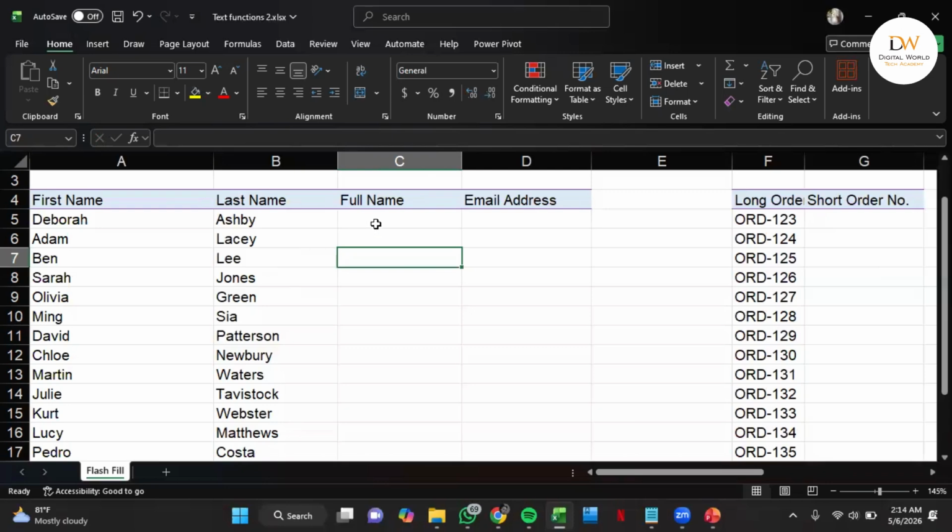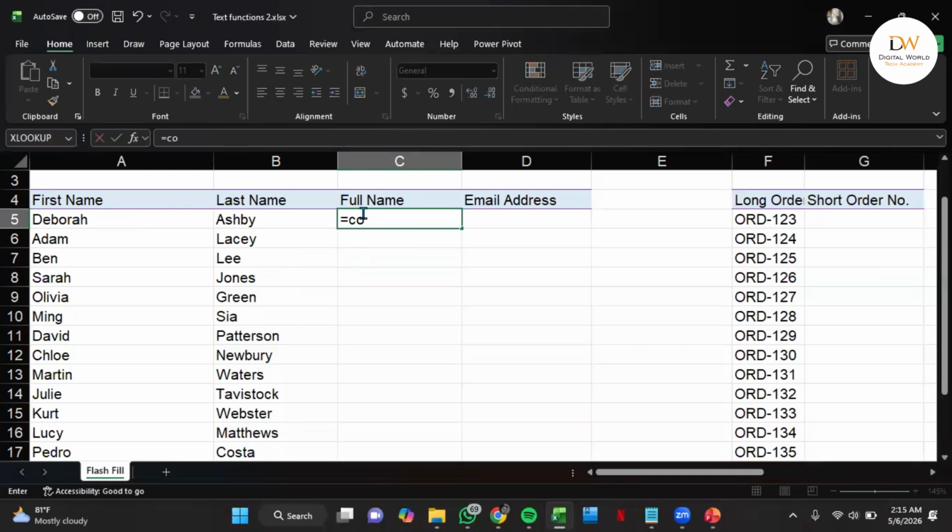And I just mentioned now that the concat function can be used to join two or more text strings into one. So this first name right here is one text string. Then this last name is another text string. I want to join them together to have someone's full name. So I'm just going to type in equals concat here. I'm sure you must have seen concatenate. They do the same thing, but that one is more like the older version. So we're using the concat function.